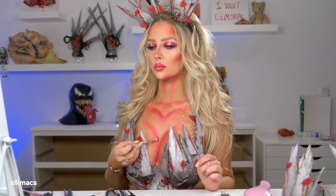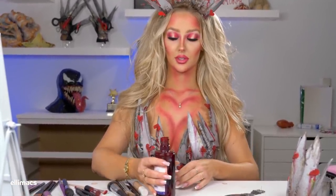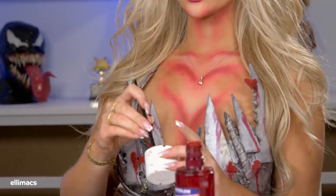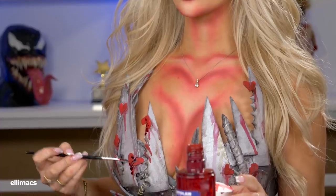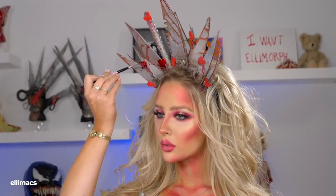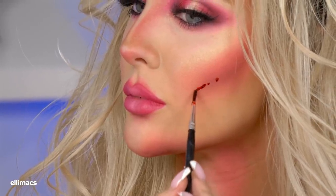So, a bit of shading, of course, taking the same concept down onto our chest, and a fancy heart will appear as we did the shading here. So, that's kind of fun, isn't it? Basically the same kind of layer system we have used on the rest of the body as well. And of course, a little bit of blood there, a dash of darker blood. And you know what? When all that is in place, the last thing we need are the little scars.